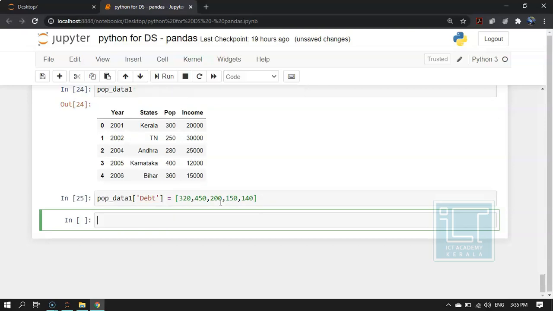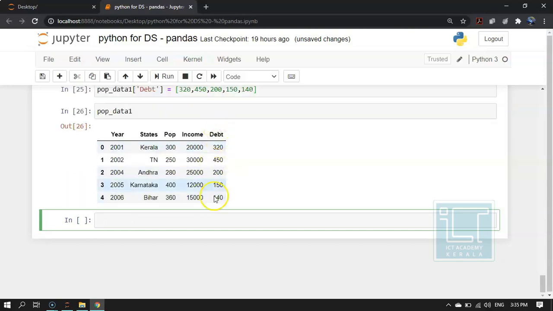So I've given some random values. Now if you check population data 1, you can see debt column is also added to the data frame. So adding a column to a data frame is very easy.